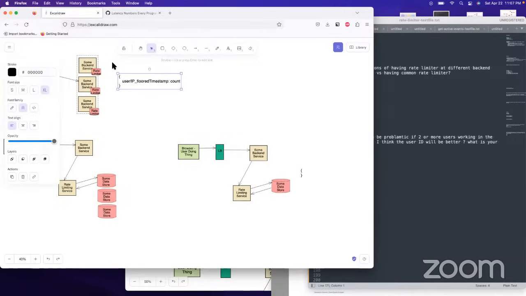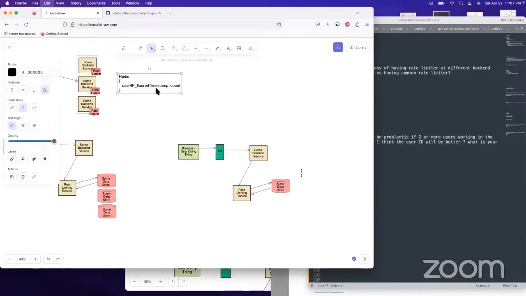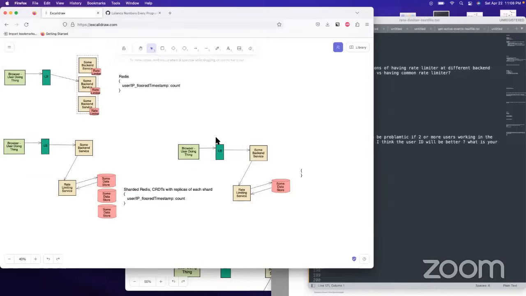Okay, so we talked about a schema for when it's a loose count, or when, yes, this is a bucketed approach, a loose count. You can use Redis. I should clarify that the technology is Redis on the diagram. So that one is locally deployed Redis, and then this one is sharded Redis. And then you can do CRDTs with replicas, if you're doing replicas of each shard.